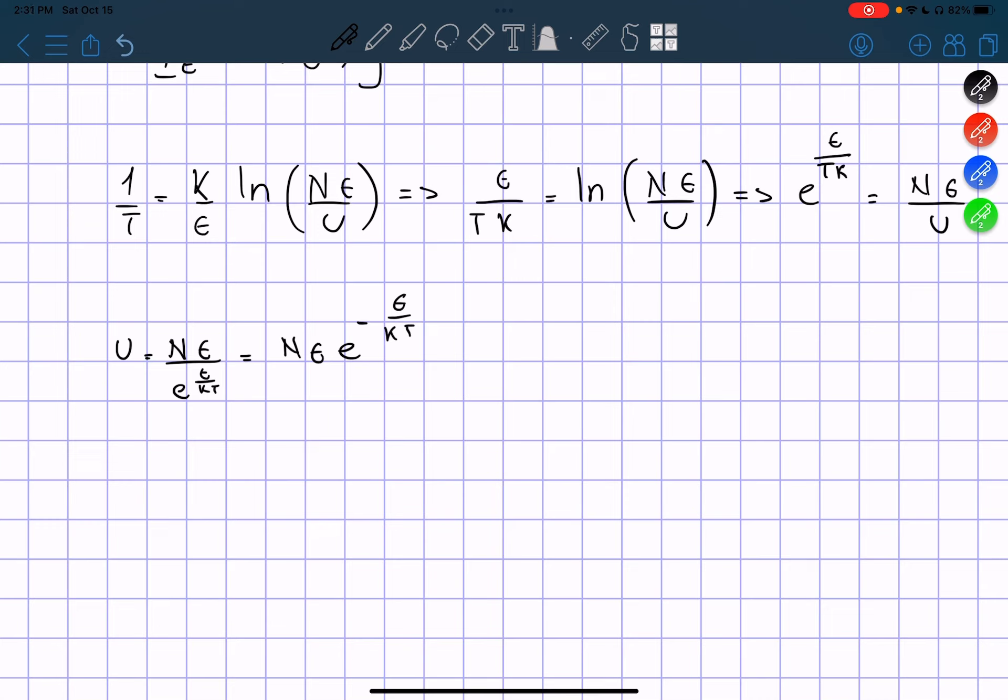I hope this is helpful. We can test out, for example, we know that as T approaches zero, then our energy will approach zero as well. Of course we can't exactly put in zero because this part right here would not actually reach zero because this part here will reach negative infinity, or, to be more precise, this part here will reach infinity. And it's not a number that we can actually work with. But that's the solution to our problem. Okay. Thank you.